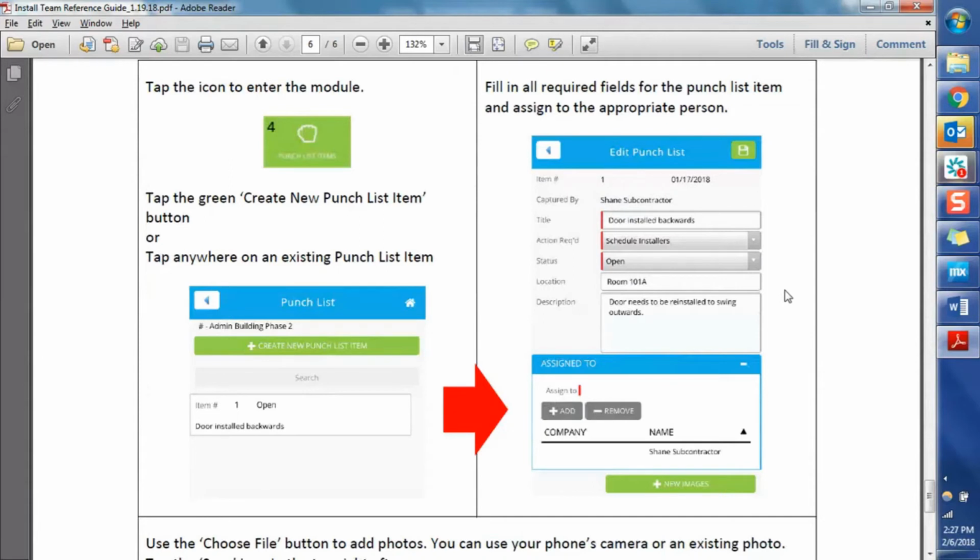Otherwise, most of this stuff, I think actually all four of these ones, are captured by an automatic post on the conversations. So if you've got your daily conversation update still turned on, you'll get the message in the evening that will let you know, hey, a new PCI was created, a couple punch list items came through, or whatever the case may be. Anyway, those are the four main field functions.